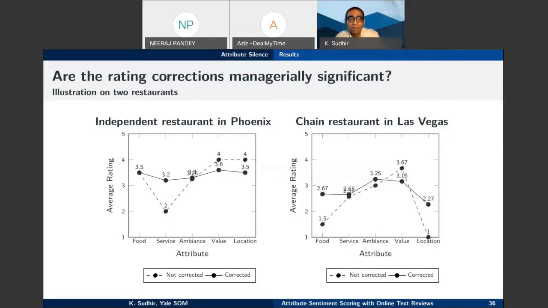These numbers, 3.2 to 2, make a big difference. If you tell service is bad at 2 for a restaurant, that would look very bad. But if you see it's 3.2, that would be a lot better. And that's what the truth was, 3.2, not 2, because of selection. And so what we're saying is all this hard work pays off in these metrics. And that's why companies like Marriott and hotel chains are saying, we would like to implement these kinds of ideas for our own company. Okay.